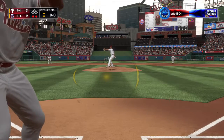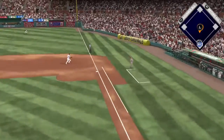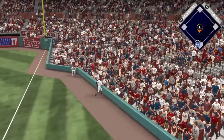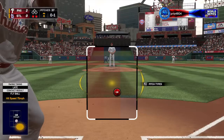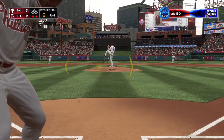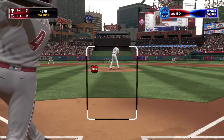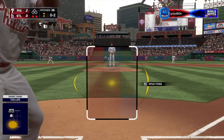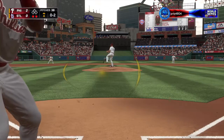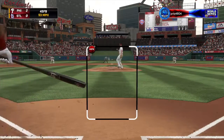Into the windup and the pitch. This ball's hit in the air down the right side and out of play. 0-1. Here's a late swing and a miss, strike 2. He is being aggressive in this inning. 0-2 on this hitter. The first 2 outs were recorded. Looking at a fastball to end.